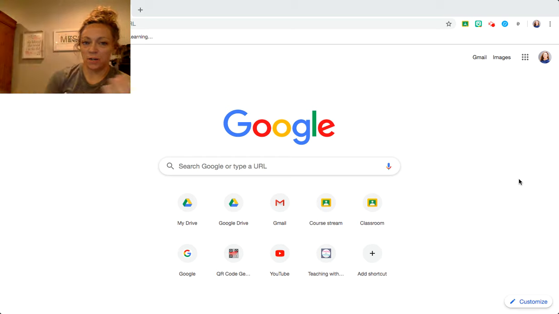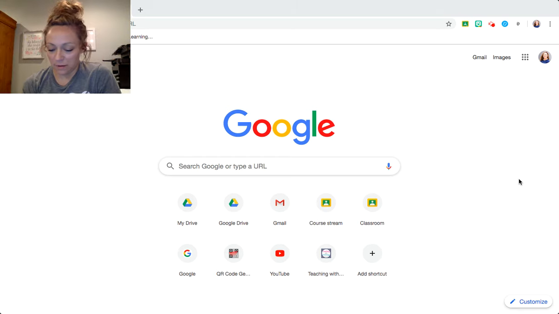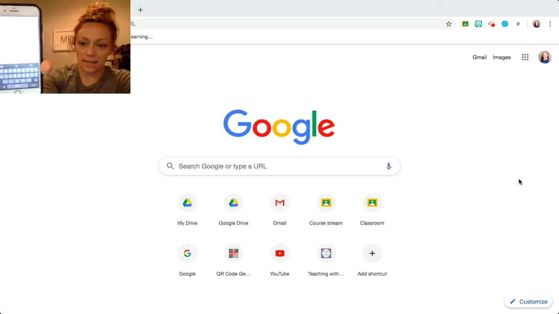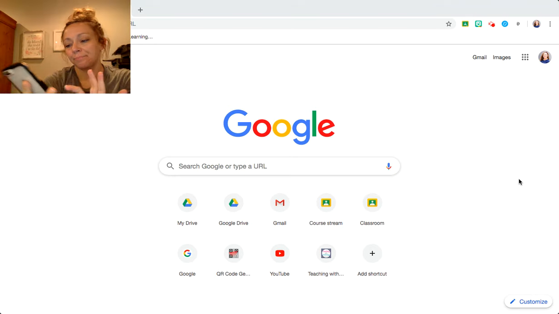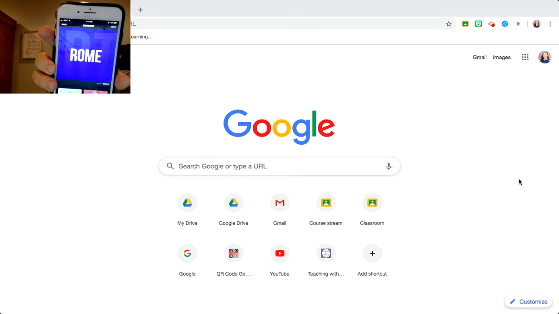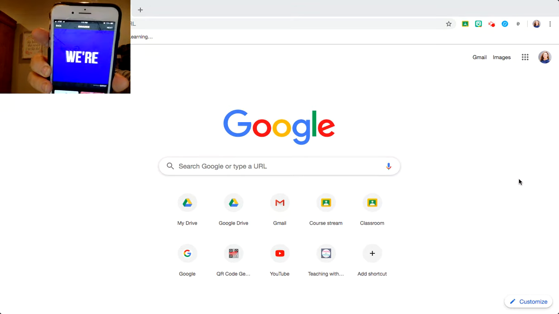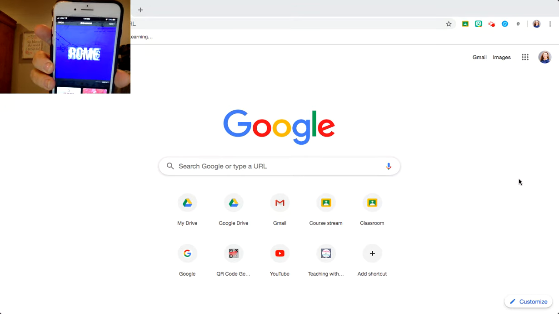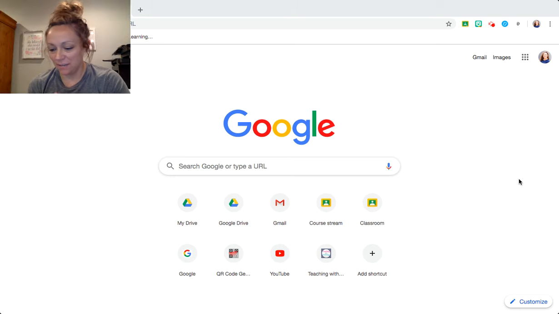So what do I want to share with this? When I use this in my classroom, I like to use it to introduce a topic. For example, when my students come into my classroom, they might see this on the board. We're starting Rome today. I just typed in the text that I want there, and then I hit next. Now it's loading my ditty, and that's to the tune of The Farmer in the Dell.